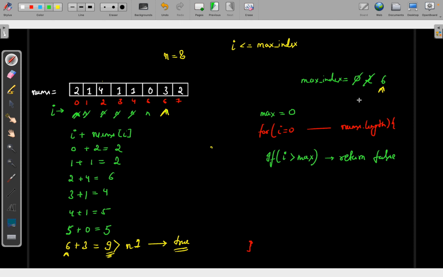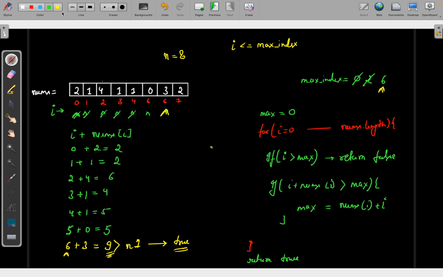If this is not the case, then if I plus nums of I is greater than your maximum, you will update your max to nums of I plus I. And in the last, if everything goes fine, you can return true.